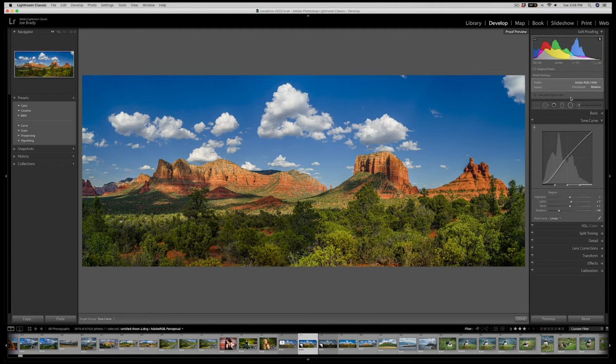As I look at this, and since we are looking at a proof copy, which is showing us the image directly through the Adobe RGB profile, maybe I want to add a little bit of saturation to the sky. So let's go back to Use Saturation Luminance, click our tool, and I'm going to click in the sky and push up, and that makes that a little darker.